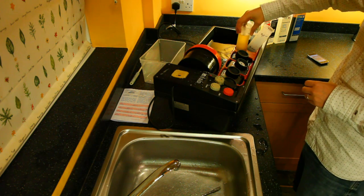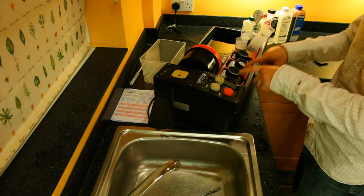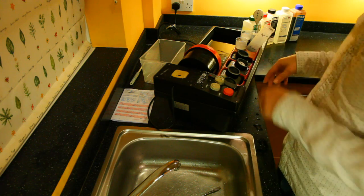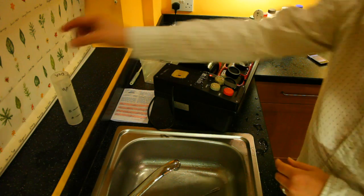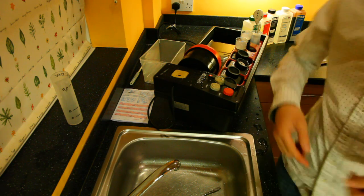Now one thing to remember is when you take these out, the water level goes down, so don't take too many out at once, otherwise you'll end up with no heater on the bath. So that's another 6 minutes. I'll go away and do something else.